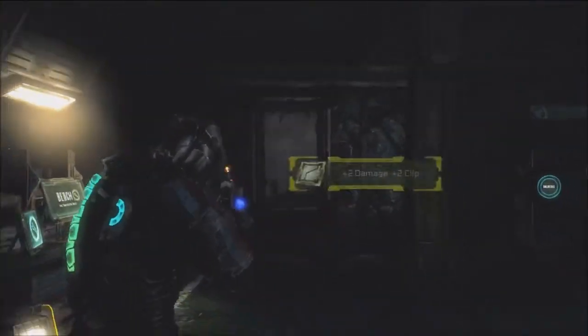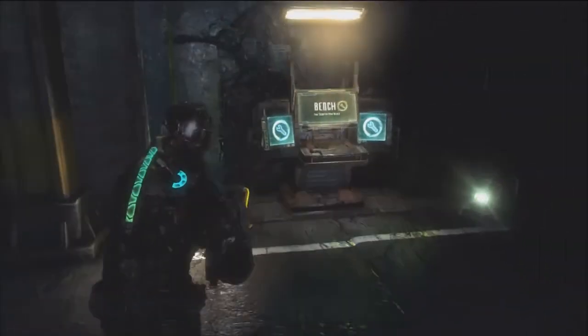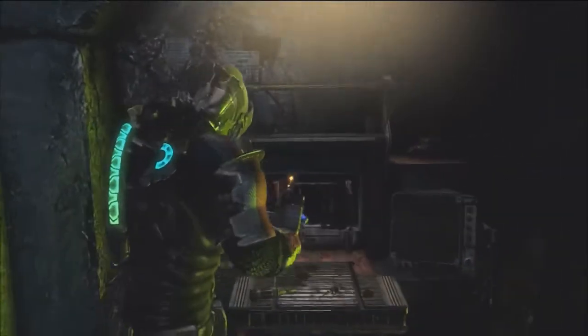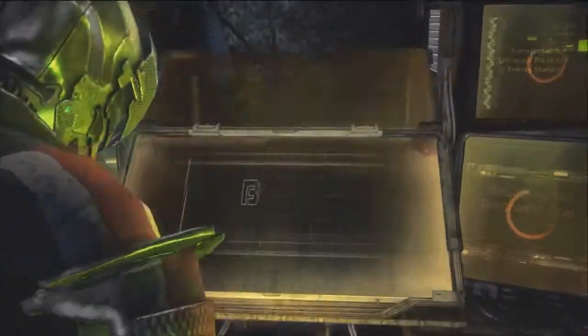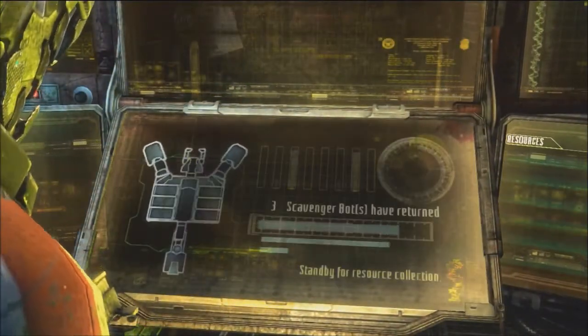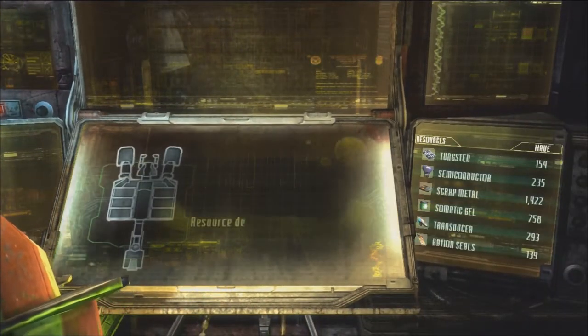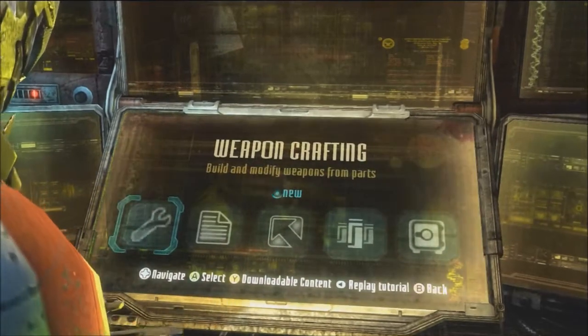I have a little scavenger bot that is plus 2 damage, plus 2 clip. That's good. I have a little scavenger bot awaiting arrival as well. I'm going to go ahead and get that circuit. And then 3 scavenger bots have returned. Holy shit. There we go. Resource deposit complete.